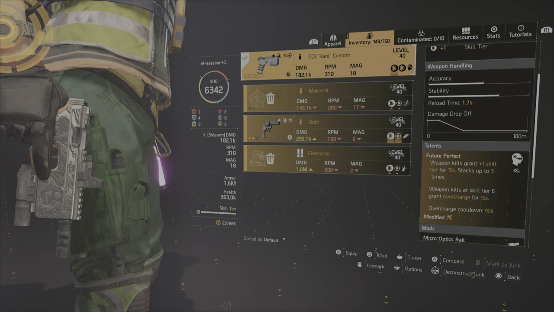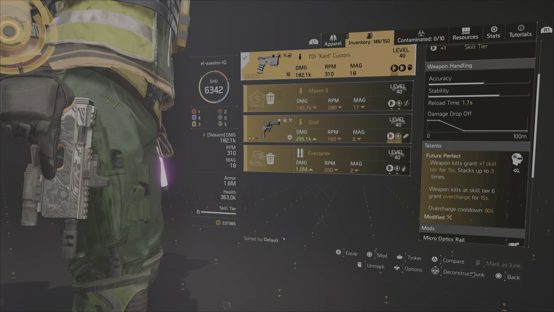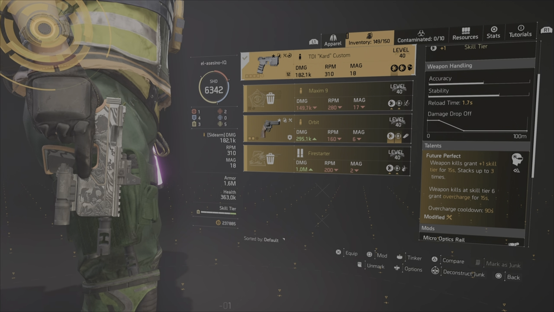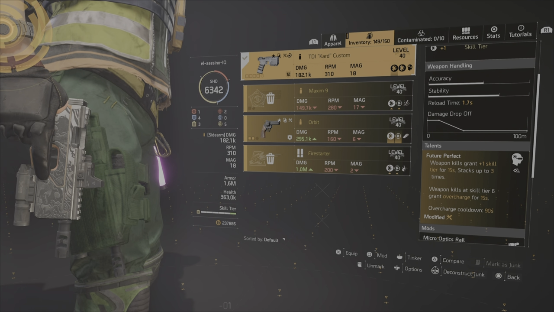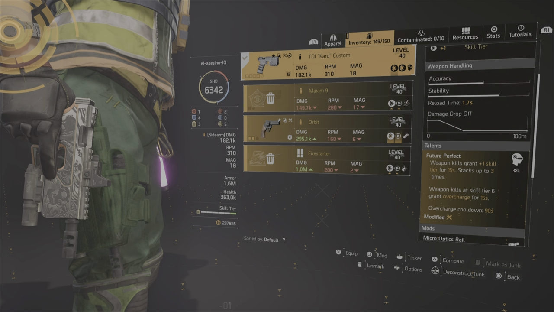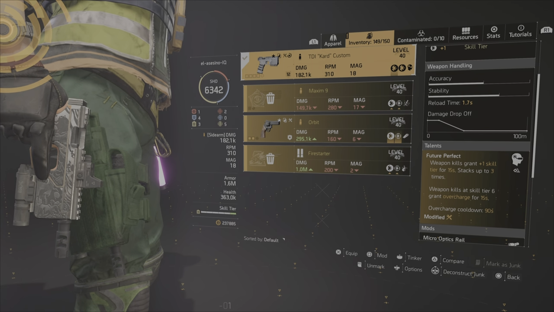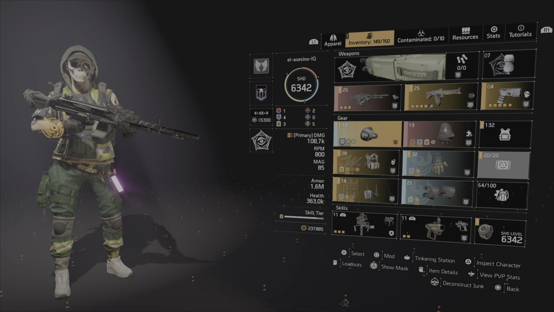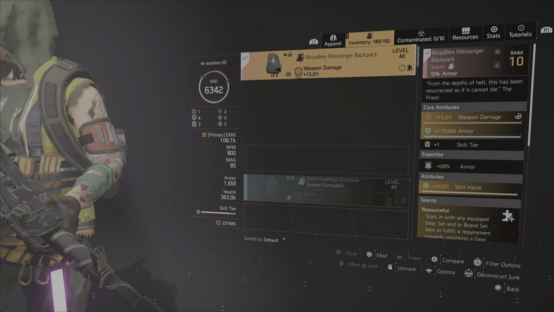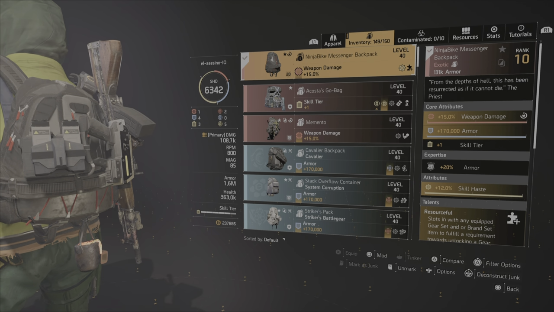For the talent, Future Perfect. Weapon kills grant extra one skill tier for 15 seconds, stacking up 2-3 times. Weapon kills at skill tier 6 grant overcharge for 15 seconds. Overcharge cooldown 90 seconds. And as you see, I'm using Ninja Bike Messenger for the mod skill haste.